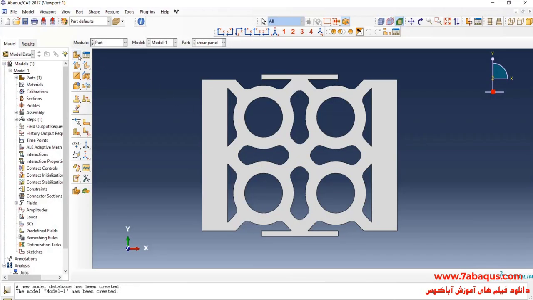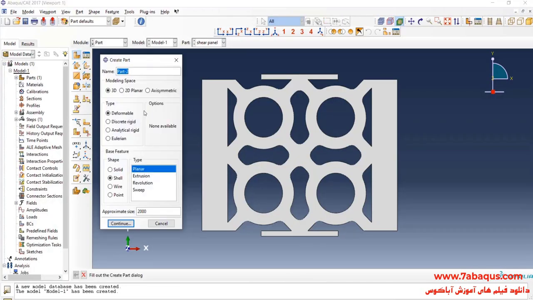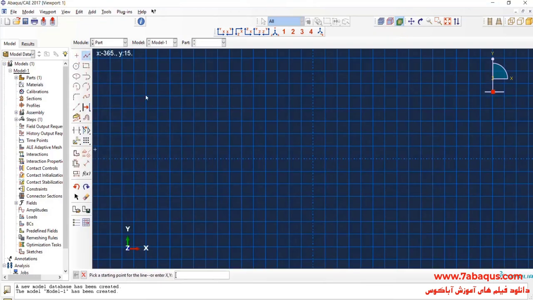In the next step, I click on Create Part. I intend to create the geometric shape of the beam. Here, I will select 3D, deformable, shell and extrusion, and enter approximate size equal to 1000 and continue. I will draw a horizontal line.